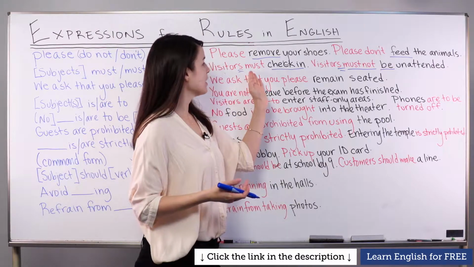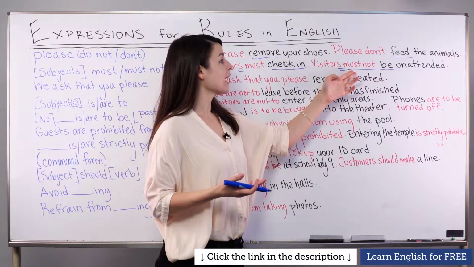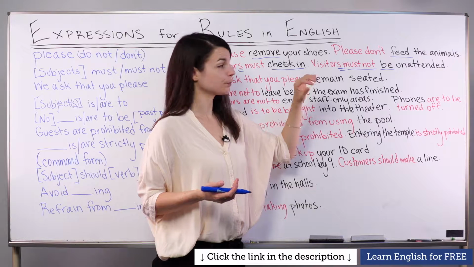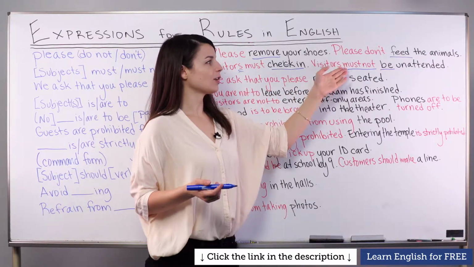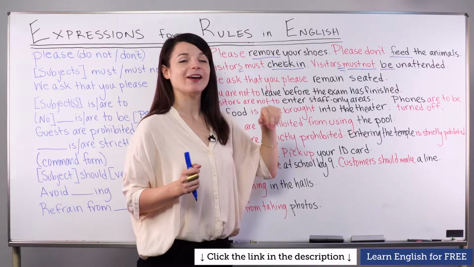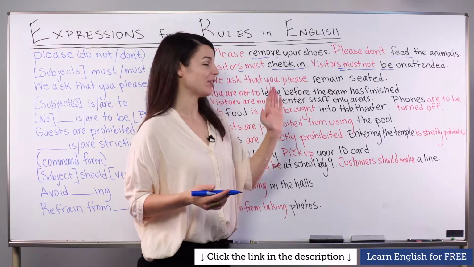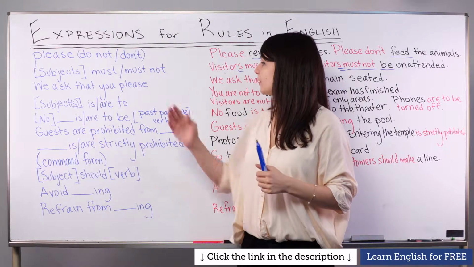So we can use must to show something that we're responsible to do and something that absolutely must not happen, something that we should not do. We use must not to talk about this. If you like, you can check, I think we have videos on the channel about using must and must not. You can check those for some more information about must and must not. Okay. Let's go on to the next expression.